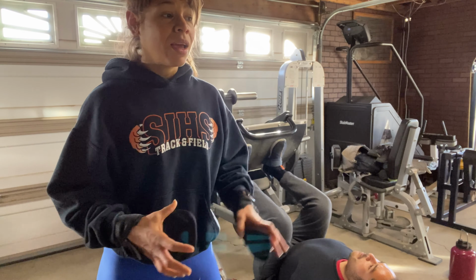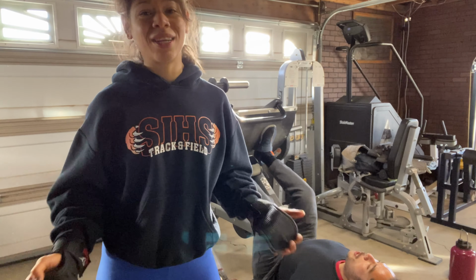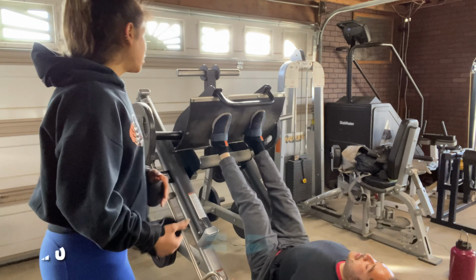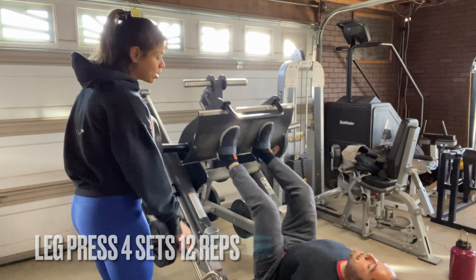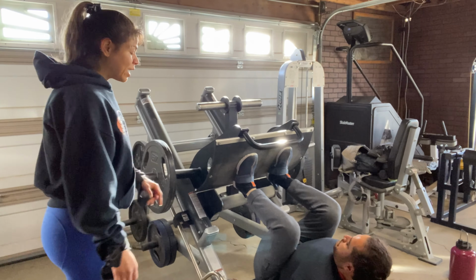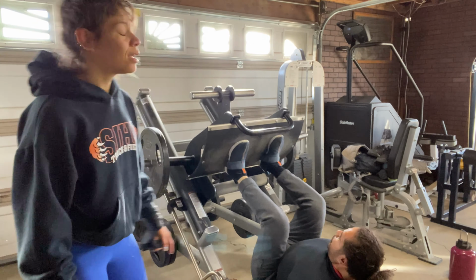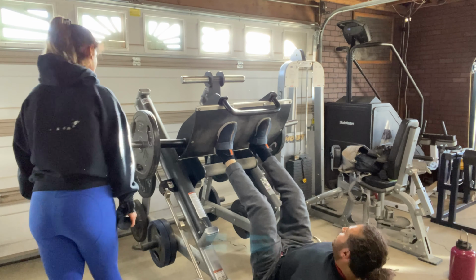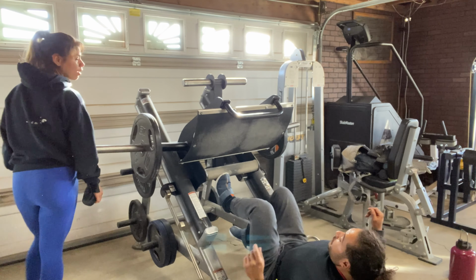So really, reps and sets, it's just a number. You really have to make sure that you're feeling nice and warmed up before you even get started. So he's going nice and slow and controlled. He's tracking all the way down into his chest. His butt is not lifting off of the seat. And he's focusing on feeling it right in the teardrop. How does that feel, babe? Good. 25 or 35? 45.